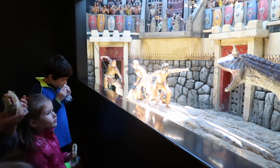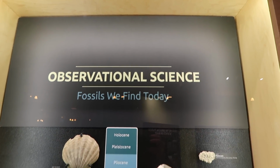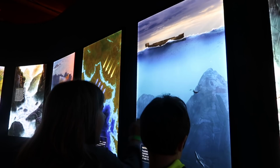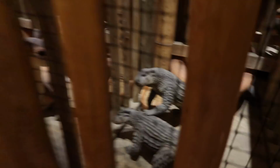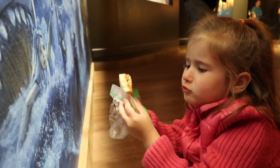The experience itself was a good combination, I felt, of storytelling and visuals, the story that unfolded with Noah and the Ark, and also combining that with a lot of the science and facts and research and archaeology that went into discovering the facts and truth around the story and separating the facts from the myths. So it was storytelling, but also educational. Everything from archaeology and technology to artifacts, and it was a good combination throughout the whole Ark, I felt.